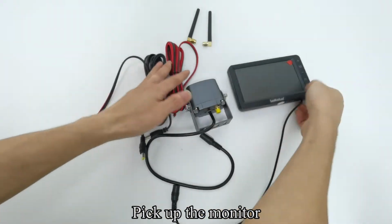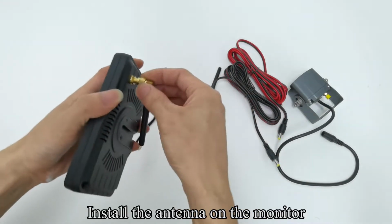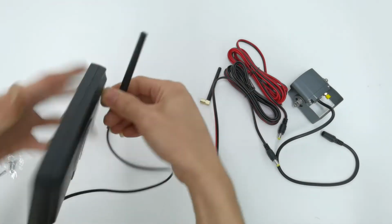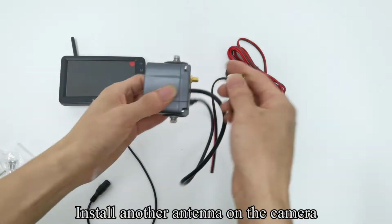Pick up the monitor. Install the antenna on the monitor. Install another antenna on the camera.